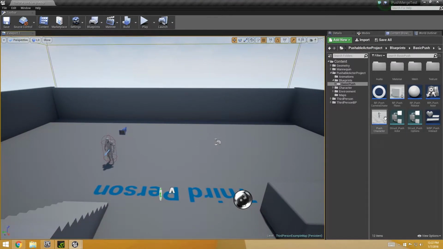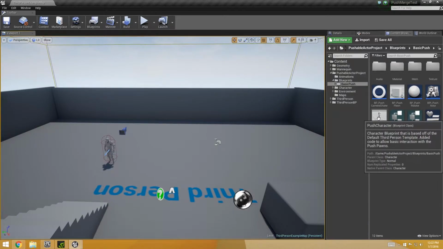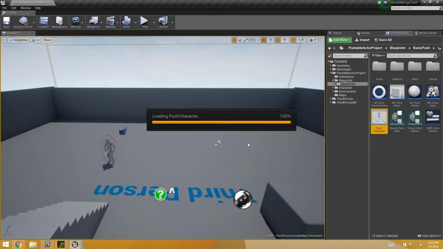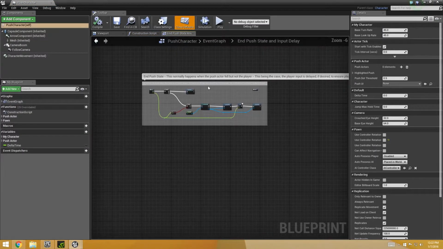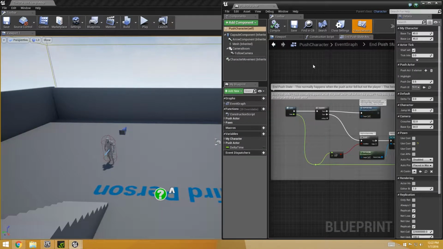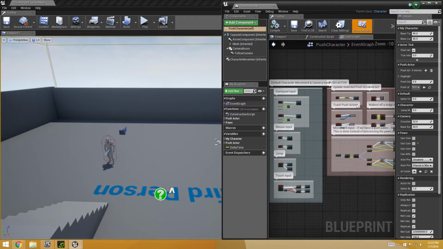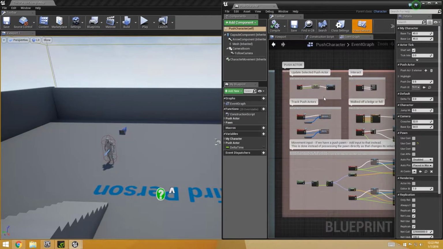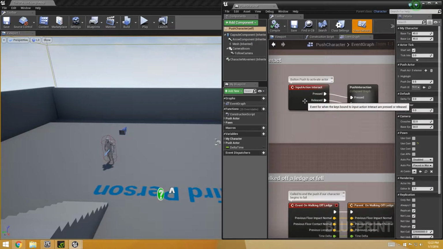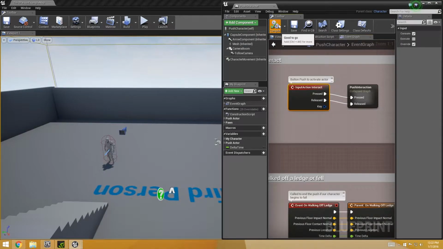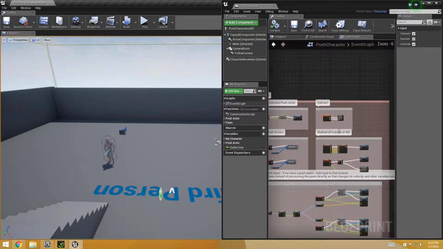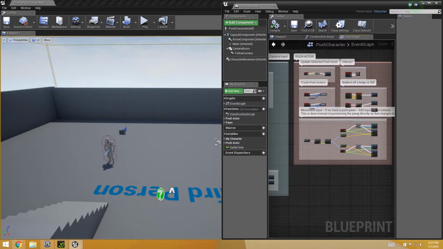Once that's good, we can open up our push character. This is under the Pushable actor project, the blueprint for our push character. We can go over a few things in here. The one thing I really want to make sure of is that it compiles correctly. Back in the event graph, this is where our input interact is sitting that we just updated. So if we compile it, save it, everything seems to be just right.